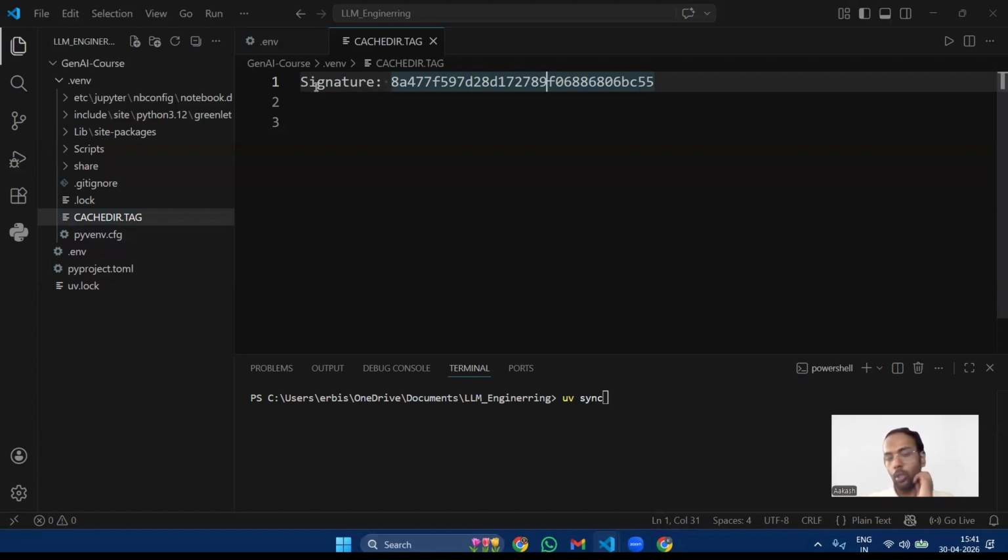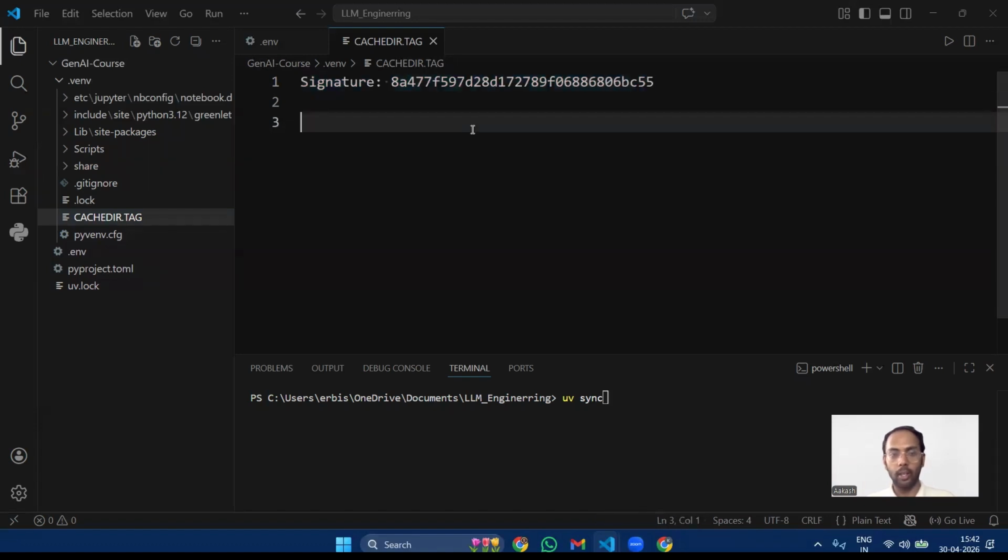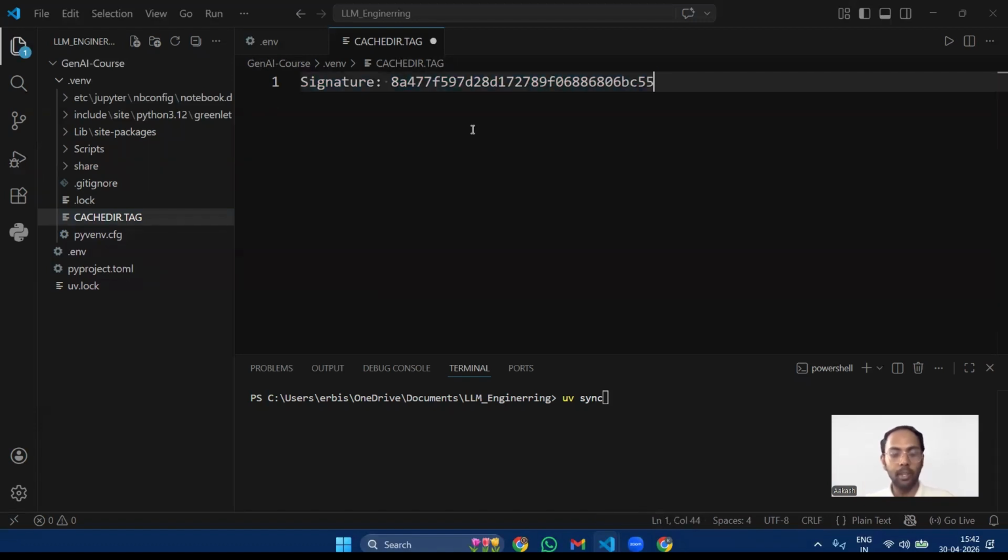Okay, so it's very crucial. I mean, this is inbuilt actually. UV sync will by default create a signature for you. Yeah, so the signature says it's a legitimate file created by UV and not by any other developer or by a standalone person. Yes. Okay. And then finally uv.lock.